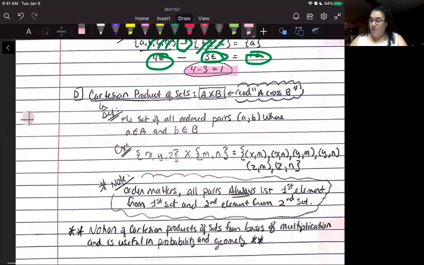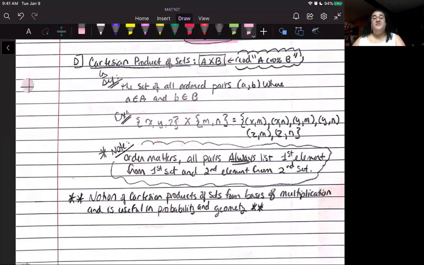Finally, let's look at what we call the Cartesian product of sets. The Cartesian product of sets, as you see here, we write it this way. We write it as A cross B. And that's how you read it, okay? Before, when you had the union symbol, we read it as the union of A with B. If we did the intersection of A with set B, we read that as the intersection of set A with set B, right?